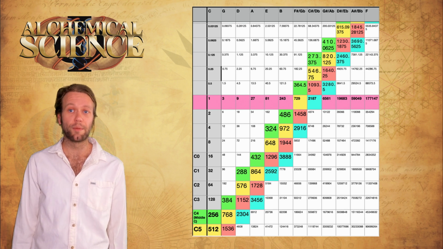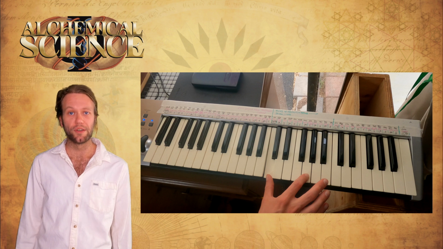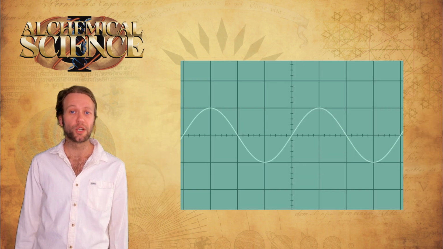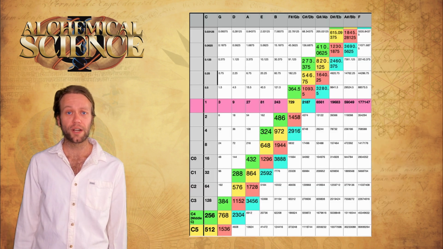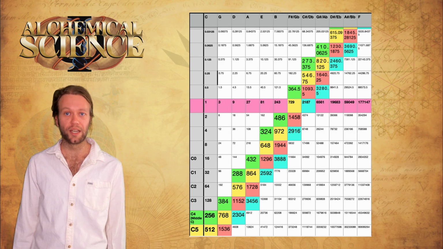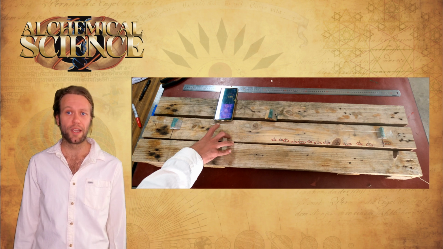The 4 different ways I'll be demonstrating each concept in this video are as follows. 1. Audibly. We'll listen to how each note and each interval sounds on the keyboard. 2. Visually. We'll look at each note as a waveform and explore their relationships. 3. Mathematically. We'll explore the numerical relationships between the resonant frequencies of each note and the intervals between them using the doubling and tripling sequence that I'm going to show you. 4. Practically. Demonstrated on a Pythagorean monochord, I'll show you how we can apply the mathematics to tune the monochord to each of the 12 notes of the chromatic scale using this method.